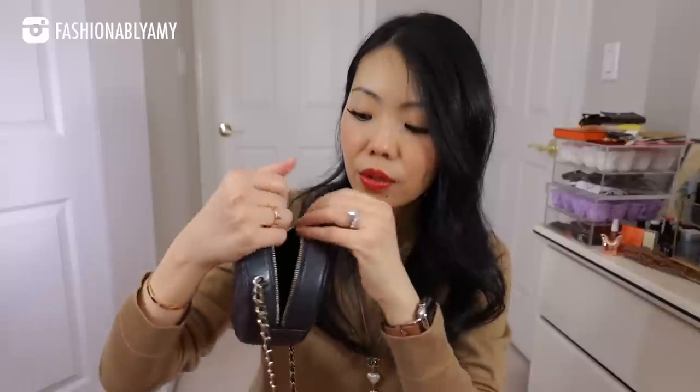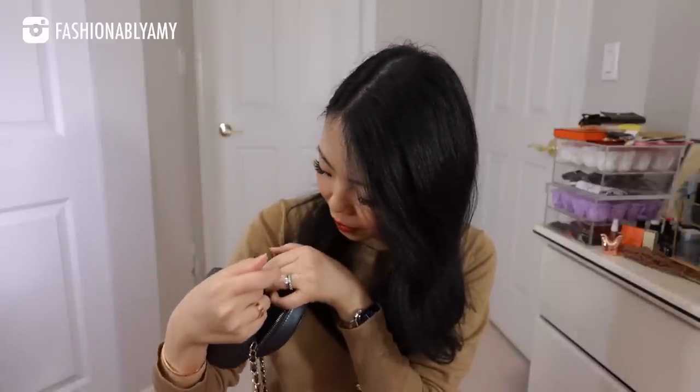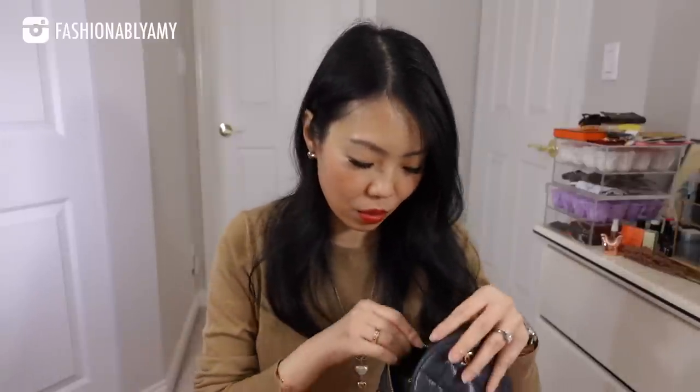Otherwise, it's just basically pitch black. It does have two slip compartments on either side, but it's pitch black, and I see some dust there. I see some dust, and I just don't want to even clean dust, right? I want my bags to keep as clean as possible. If anything, I will get rid of the organizer and buy a new one instead of having to clean my bag, you know?